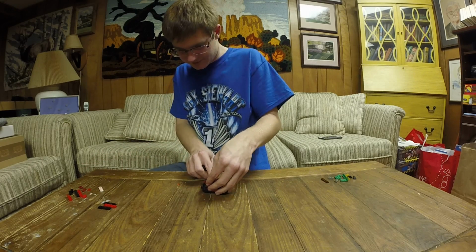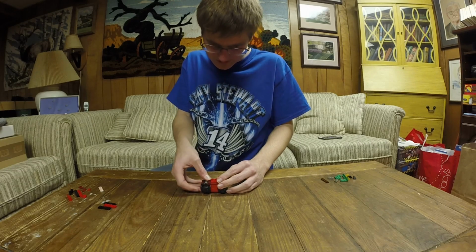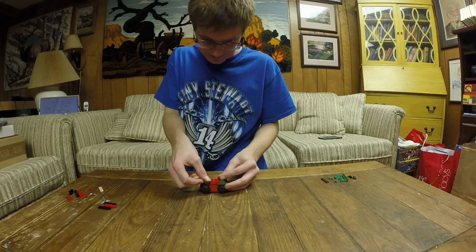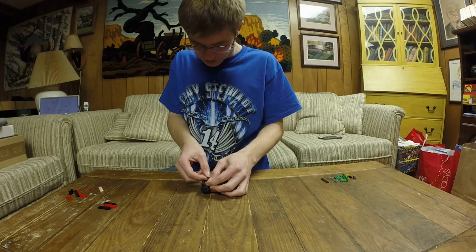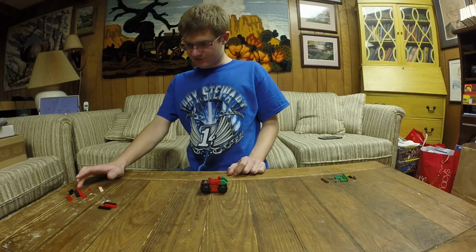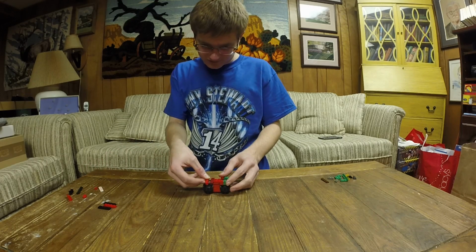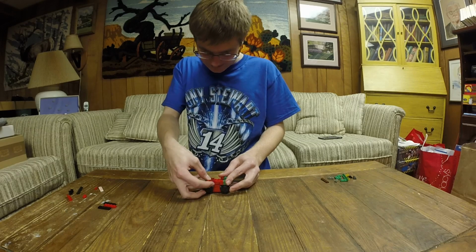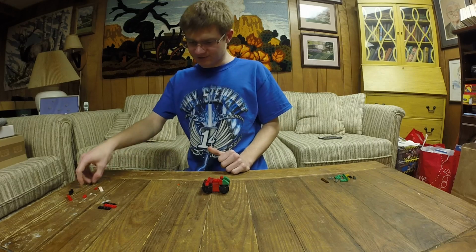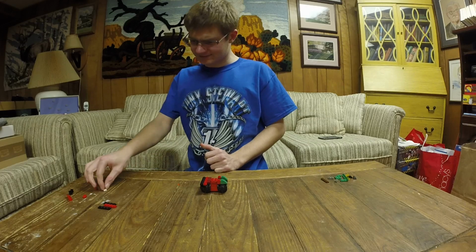First part of the deck lid, we just have the two kind of translucent red bricks, red 1x2s, topped with two more little mahogany-ish red, or other darker red, I guess you could say, pieces. And follow that up with red 1x6, which sticks out kind of over the wheels, give the car its widened look. I guess you can also put the other one, the black one, on the back.